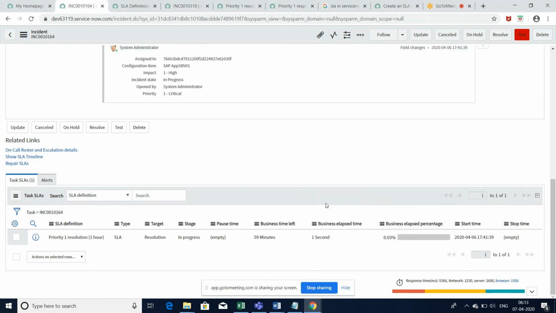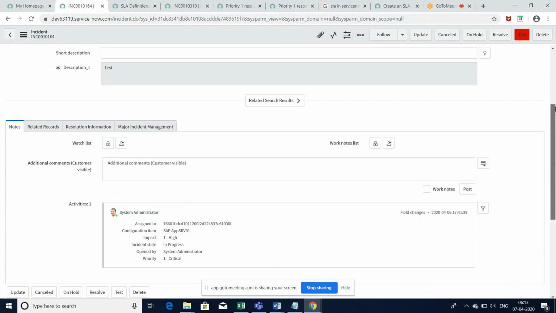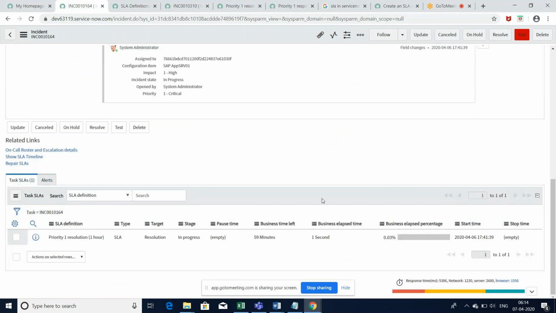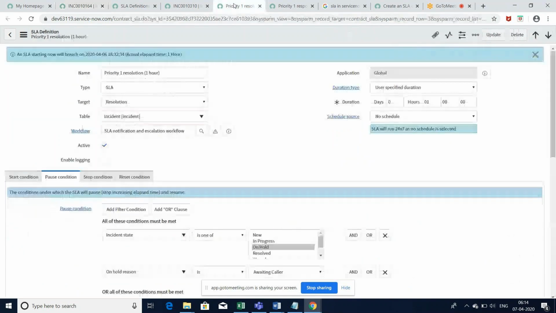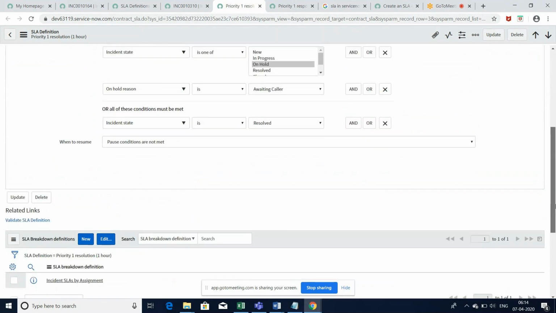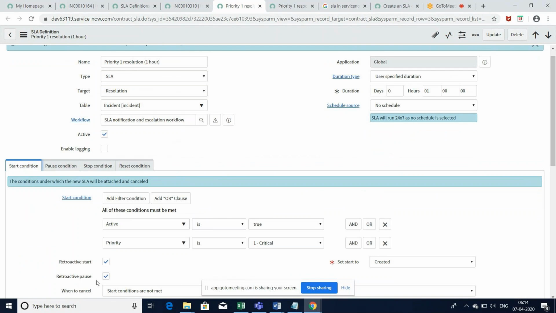Refresh. Time is not changing. For this one, retroactive already started, I guess. Start condition, retroactive stop already selected here. Set stop.